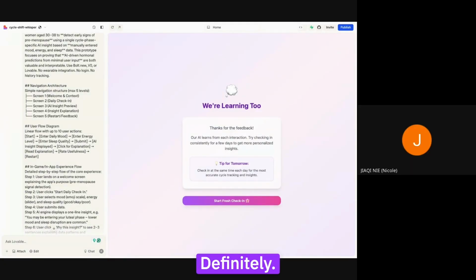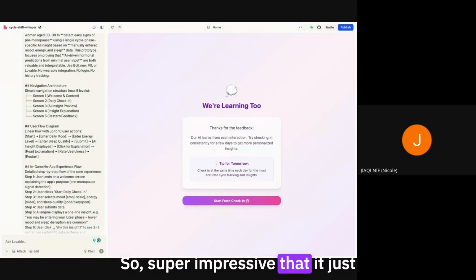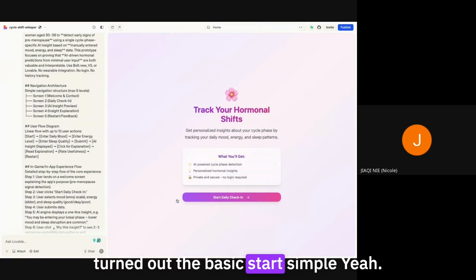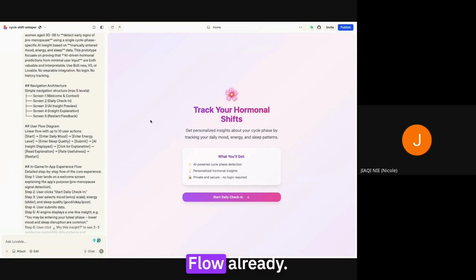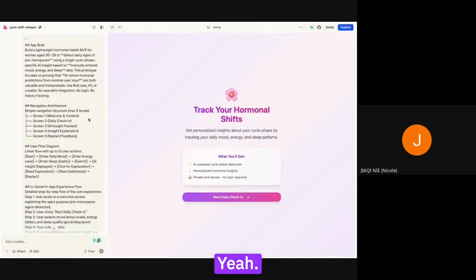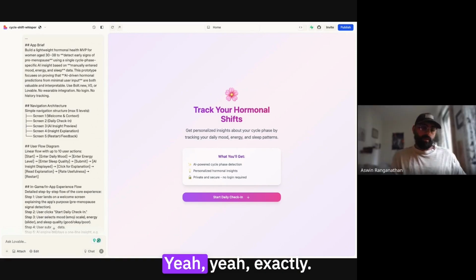Yeah, definitely. Super impressive that it turned out the basic start-simple flow already, and you can totally see the theme it picked is also some of the competitor products' theme. Yeah, or logos. Awesome. Yeah, exactly.